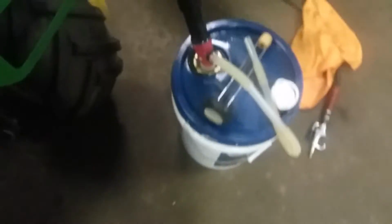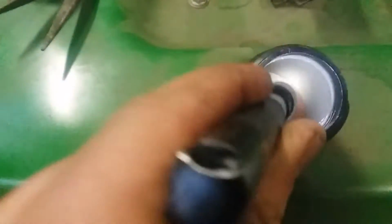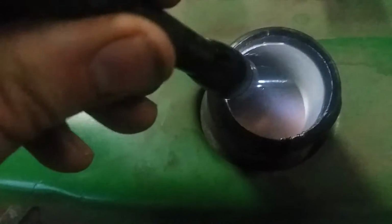Alright, working on this John Deere here, a couple segments in between. Was able to get it running for a little while, but it had bad fuel in it, so took and pumped that out. There'll be another video on the old Hyper Tough pump. But now I gotta shove some stuff down in there and clean that up.